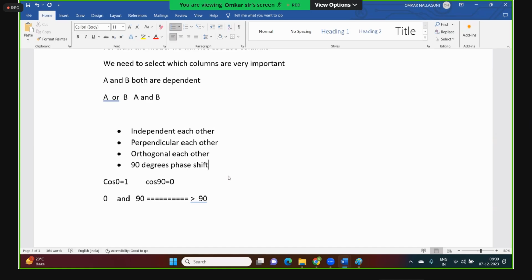Independent, perpendicular, orthogonal. I will ask you after one month what orthogonality means. Orthogonality means both have a 90 degrees phase shift. That mantra you need to remember.